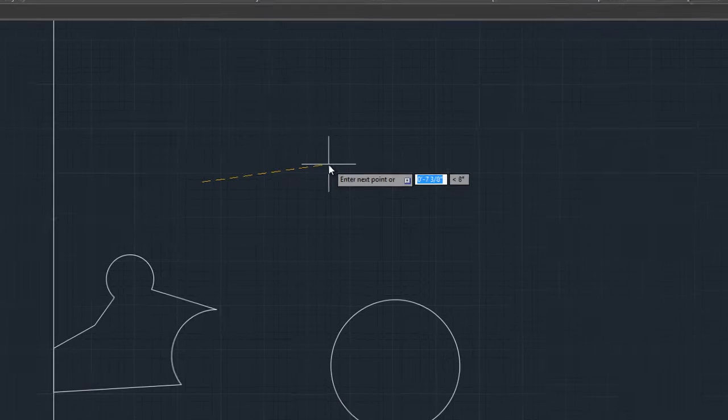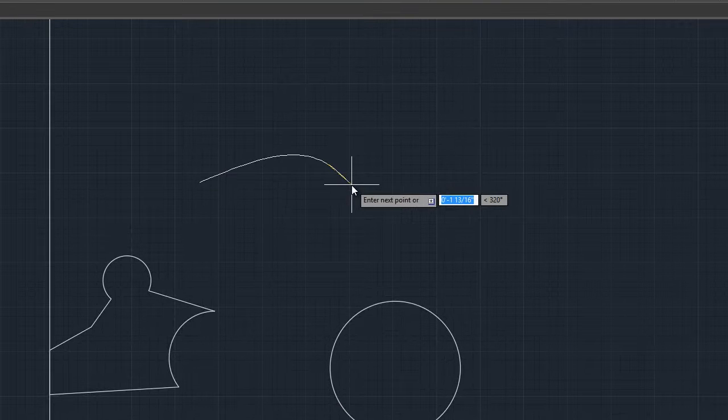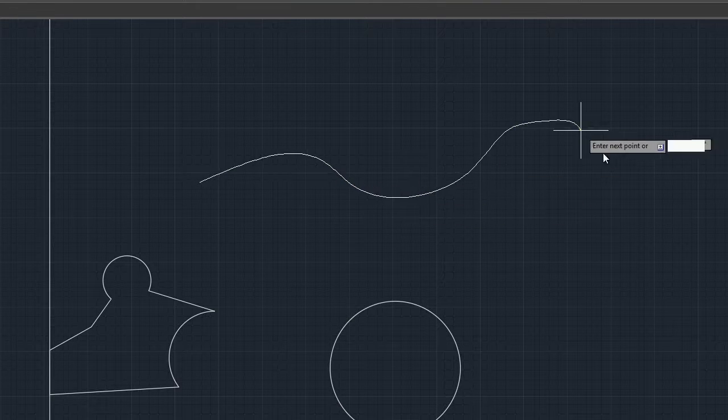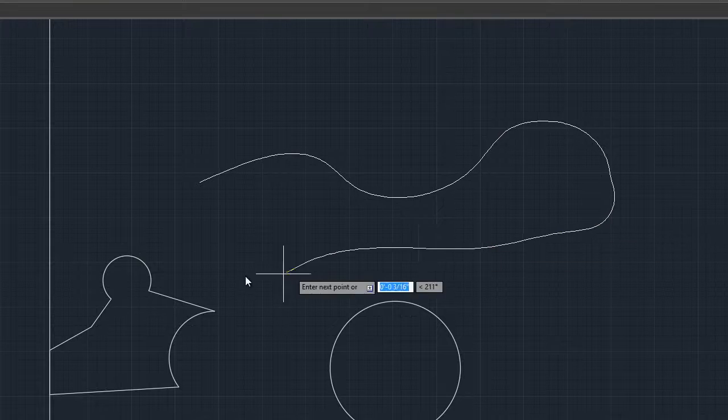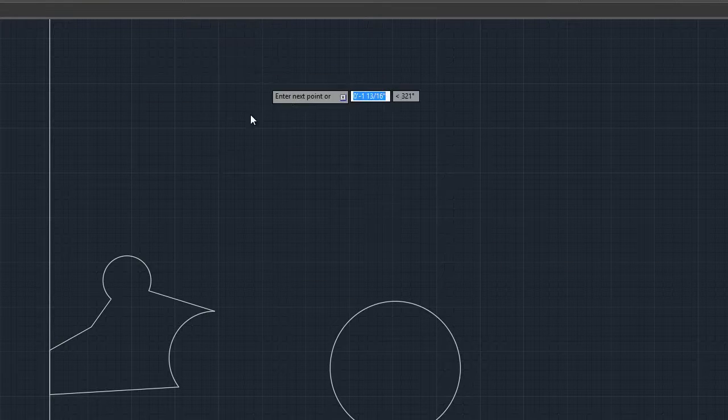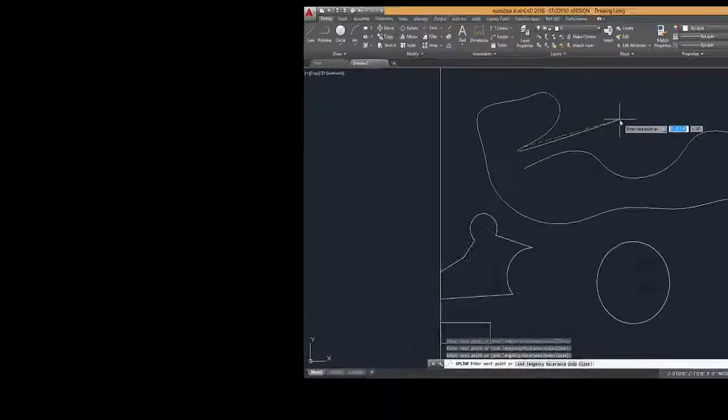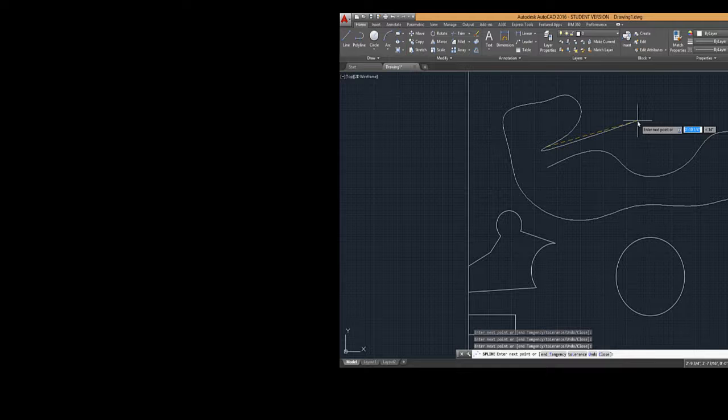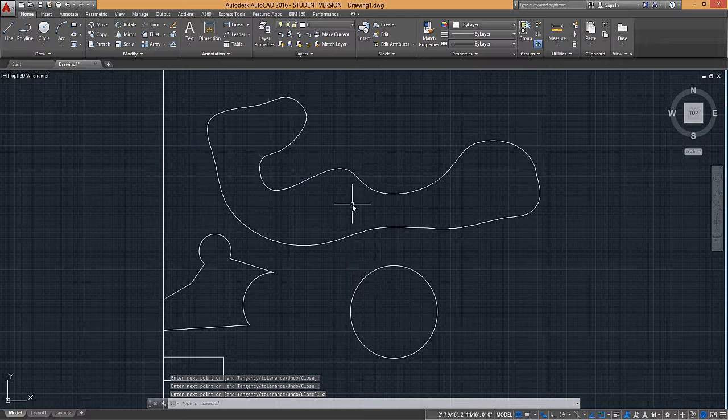When I enter my next point, and keep doing it, you can see that I can create a curved line, and when I'm done, I can say C for close, and it'll close my object.